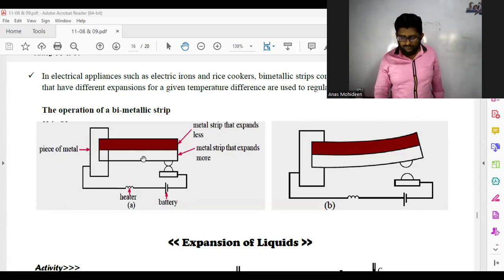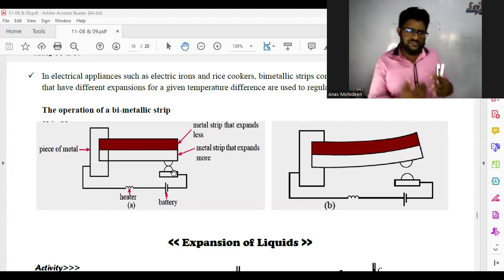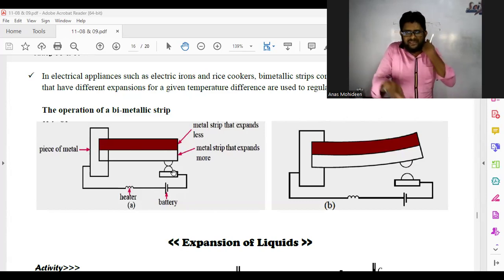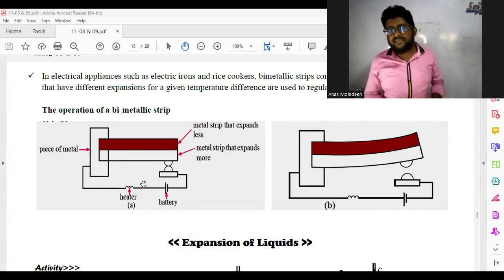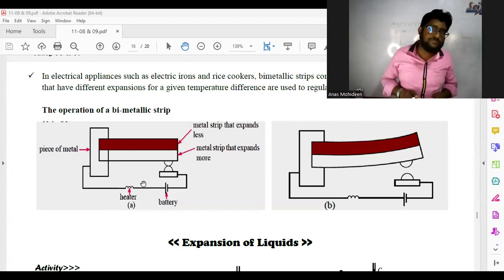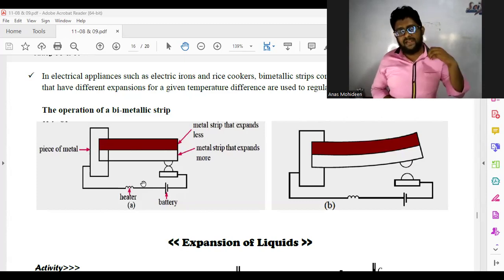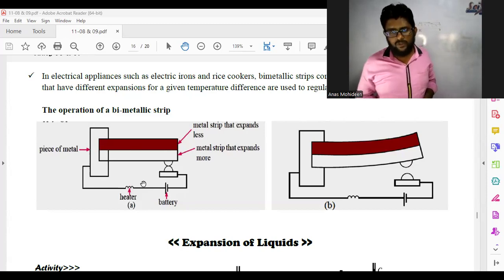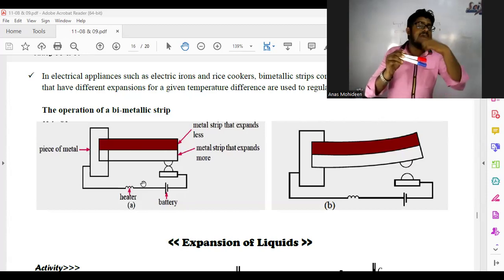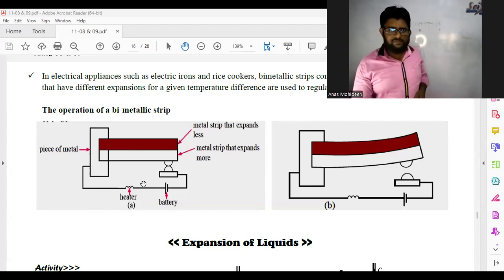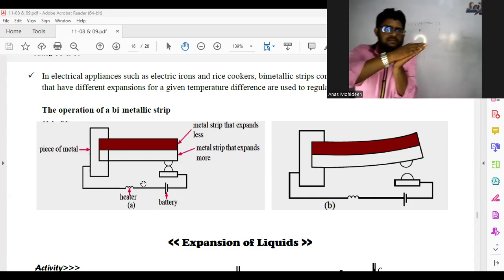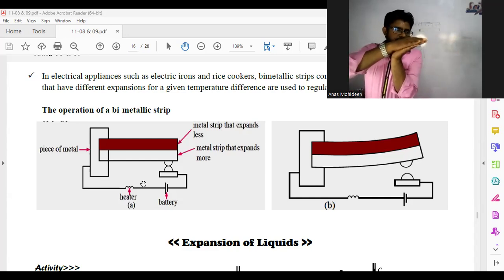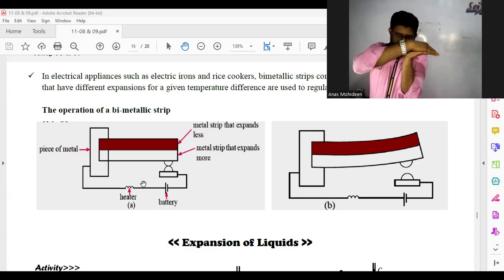Now, when we use this for a long time, the electricity is continuously given and it converts to heat energy. When the heat energy increases, these two metals will be expanding. One expands less, the other one expands more. So let's say the upper one has high expansion. Then the upper one is highly expanding, and both together will bend, coming down.